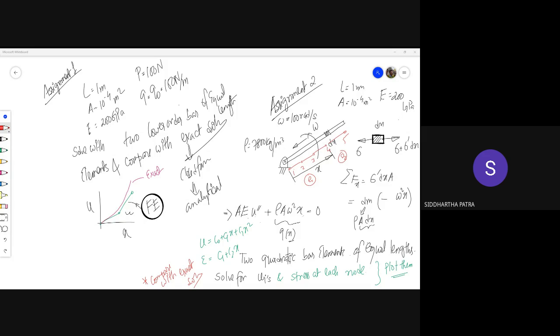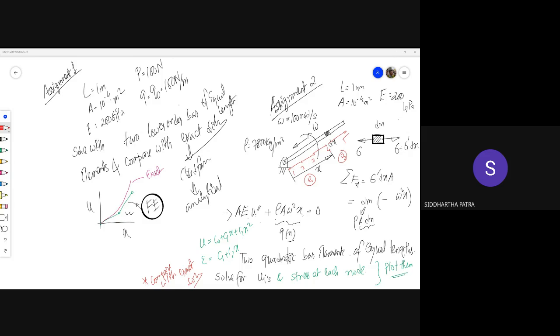The point here is that once you know how to get the stiffness matrix, or what is the expression of the stiffness matrix for a linear bar element or a quadratic bar element, you can repeat the process again. This repeating is something that you can very easily code in a computer program. These are all the essence of the finite element method. So you can repeat the process to construct the element stiffness matrix for different elements. Then if you know how many elements there are, how many degrees of freedom there are, and which degrees of freedom are shared between which two elements, you can construct the global stiffness matrix.